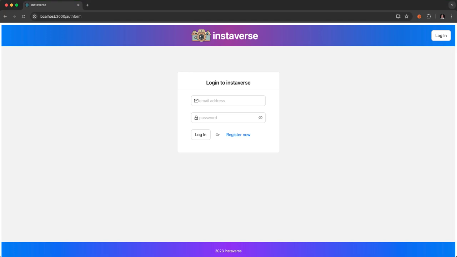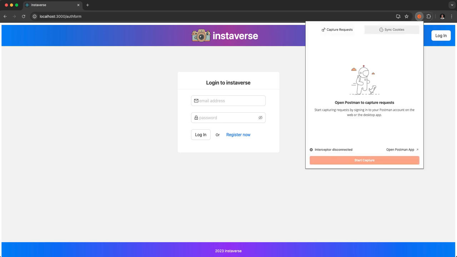Writing test automation for API integration tests may take a lot of time. So let's take a look today at generative AI provided by Postman and see how it will help us to speed up the process. Here we are on my website, which is Instaverse. It has a front end and back end. So we're gonna test that.